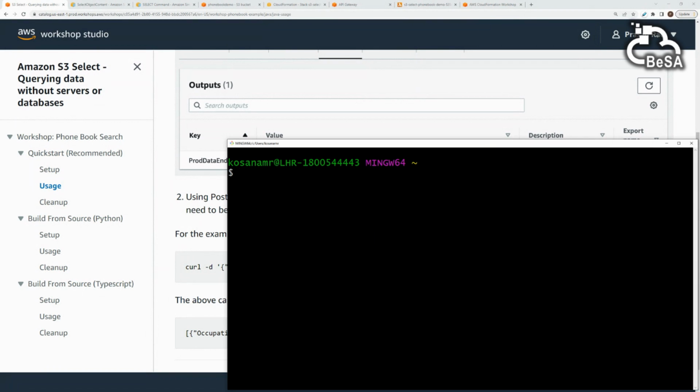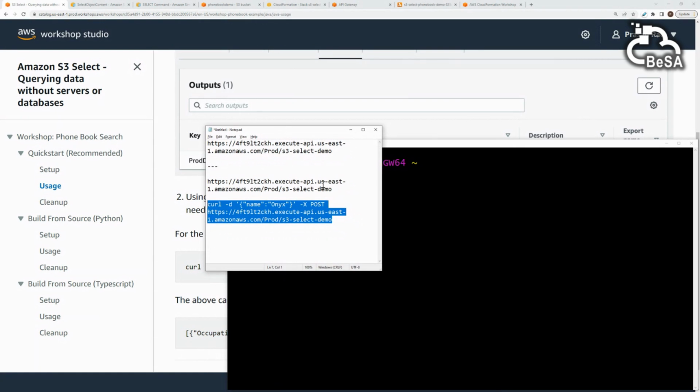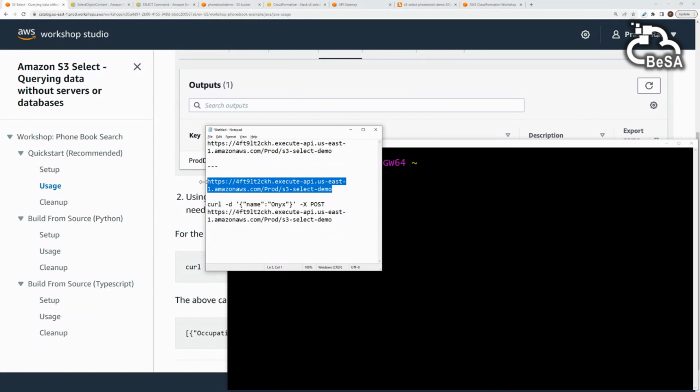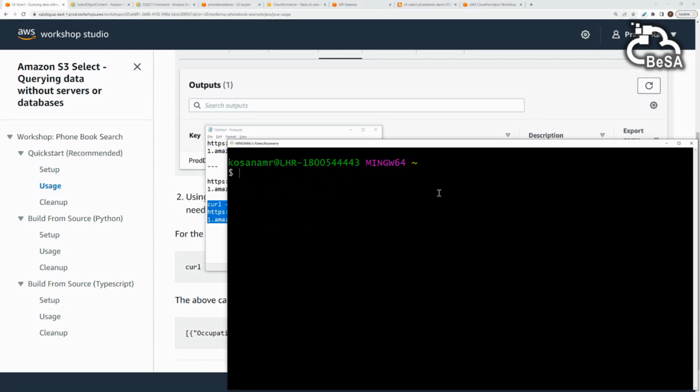Okay, cool. Now if I go to the notepad, this is what our URL is, and that was the curl statement. So I'm going to use this URL in the curl statement, and run this command.